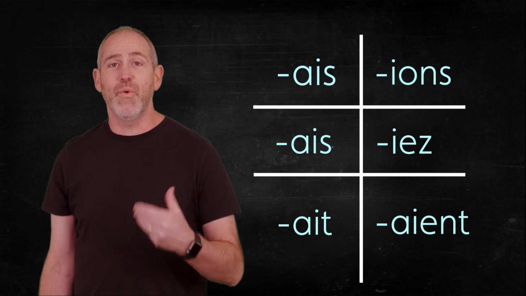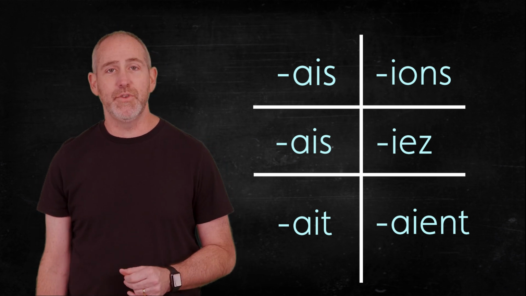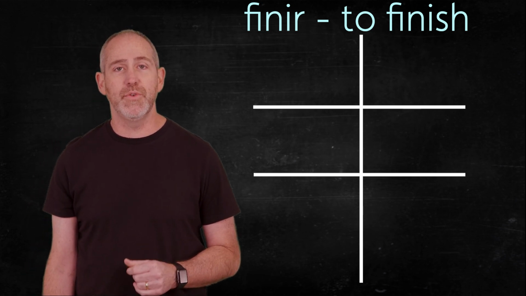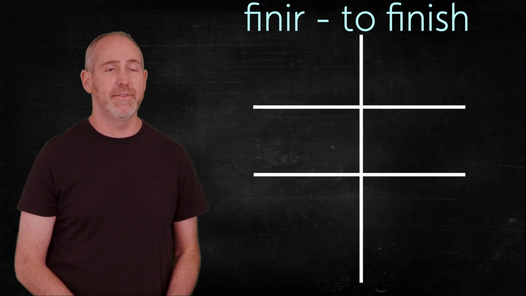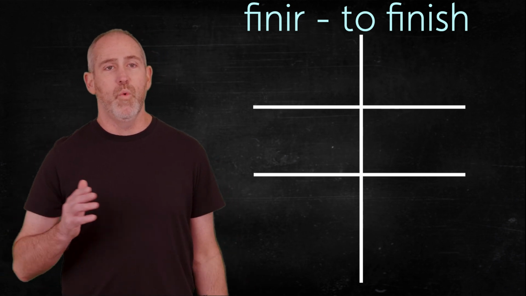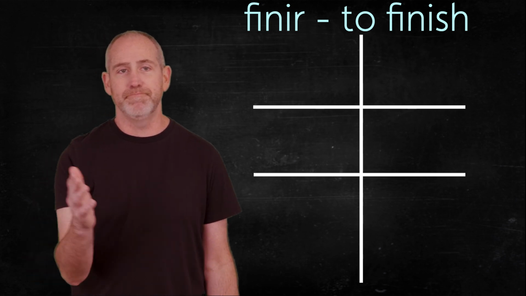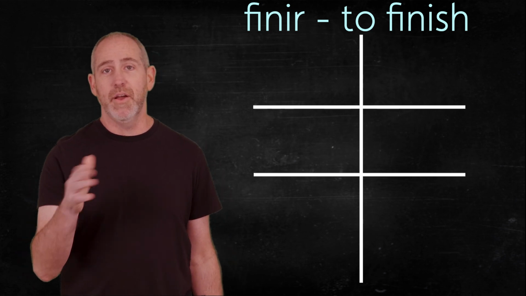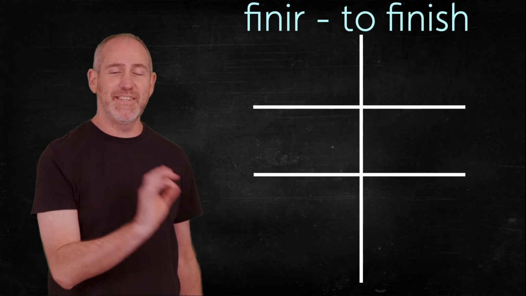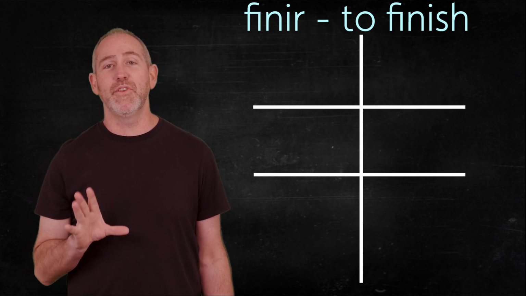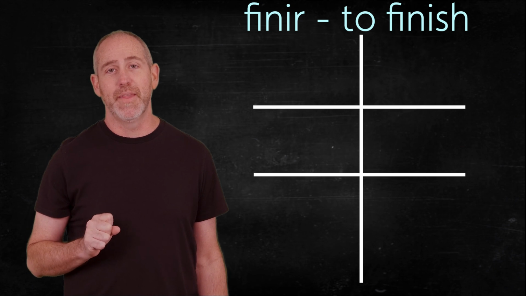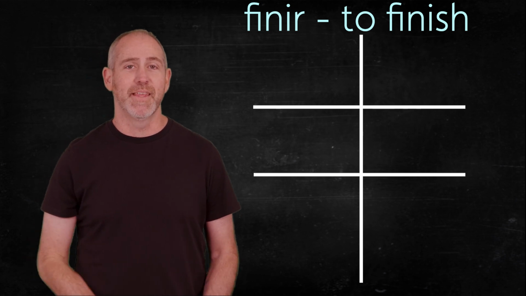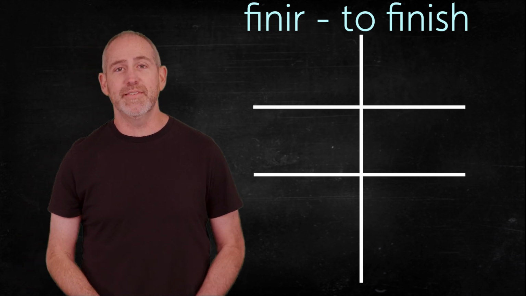Okay, now that we have an example, I want to use the verb finir. Finir, to finish. I want to use this one as an example of how we put it into the imperfect. Now, typically, we would take that nous ending up there in the present tense, which would be finissons, right? I won't spell it out, it's too long, but finissons ending in ONS. But what we want to do is take that root up there and we want to add this ending to it, IONS. Okay, so let's do each one of these conjugations.